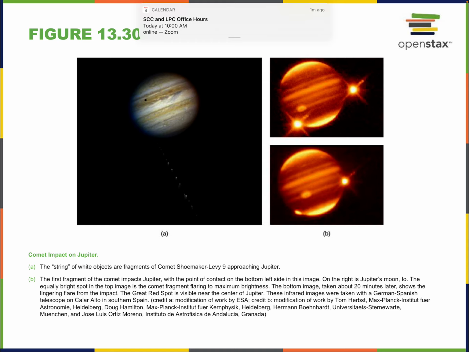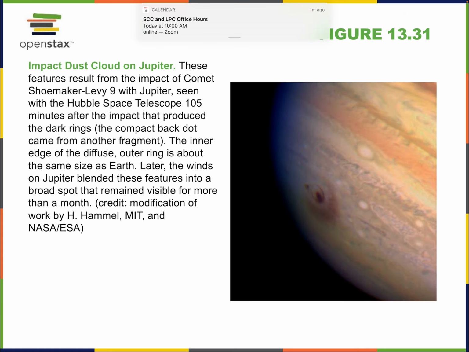But this incredibly large collision included the breaking up of the Shoemaker-Levy comet as it broke into pieces due to tidal friction, and then eventually crashed into the surface. Here we can see the remnants of one of those crashes, where the inner radius of that outer, kind of dark region of the collision, where a bunch of burnt up ash was created, is actually the size of Earth. Just to give you the scale of this collision. So you can imagine that if a comet this big crashed into Earth, it would devastate Earth with that sheer amount of energy. But for Jupiter, I'm sure Jupiter handled it quite well, because Jupiter is so much larger.